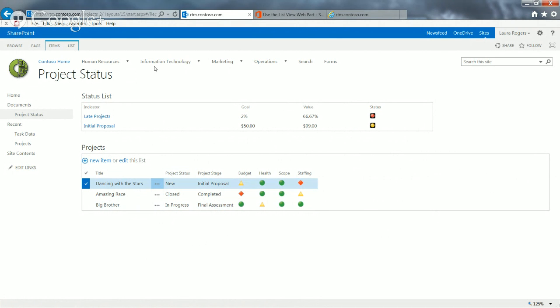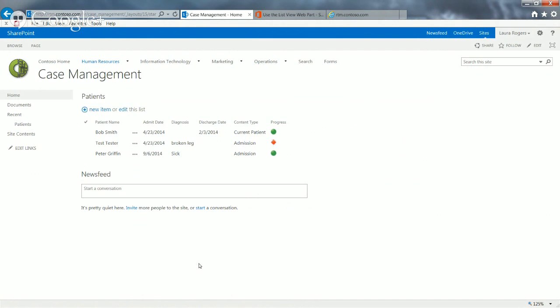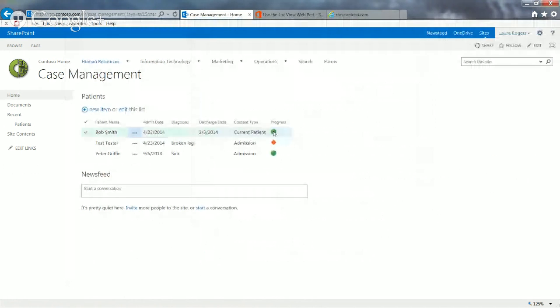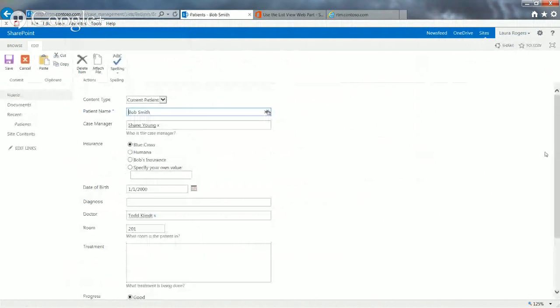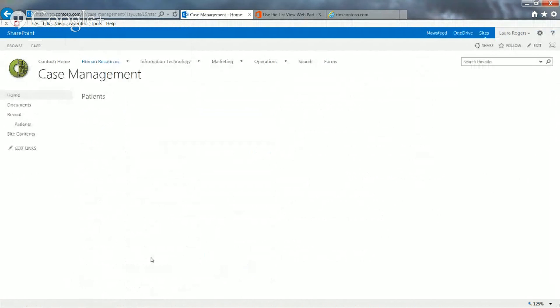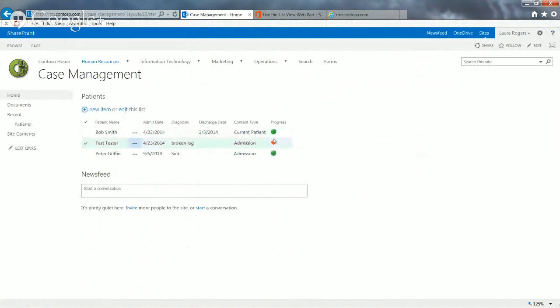So I attempted to replicate this, and again, this is something we need to have a whole other Power Hour about, because it's me trying to figure out programming where I'm not a programmer. But I created this one using the same concepts, called Patient List, where I have patients in a hospital, and the progress field is just the word good or the word bad. I used the same concept he did in this blog post that I shared in the last Power Hour, to make it show a certain icon according to a certain condition.